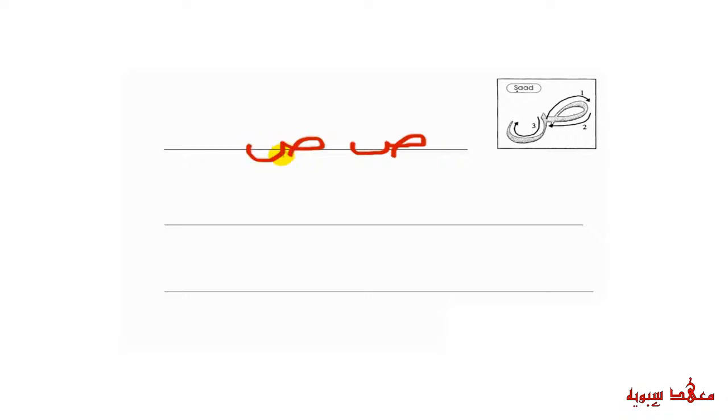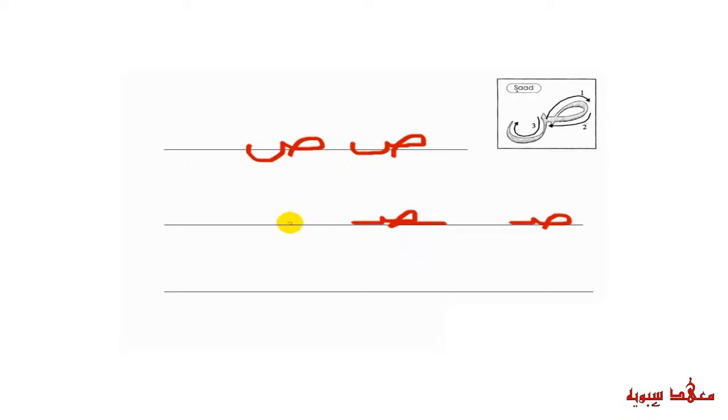In the beginning of a word, how is the Swaad? It's as follows. So you start from just below the line, and then go around like this, and then come like that. So it joins to the next letter. In the medial form, it comes from another letter. Then what you do is, you go a bit further, go down, and then come back up. And then go like that. And then the next letter is joined to that.